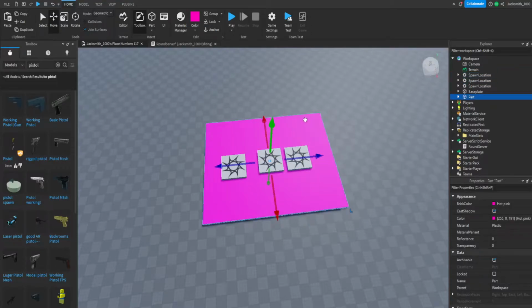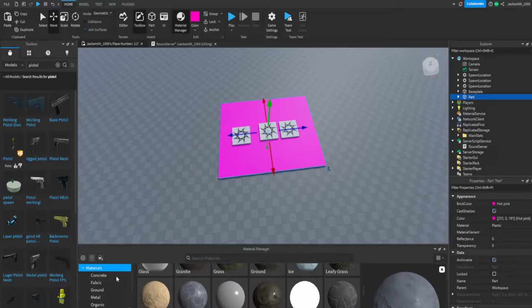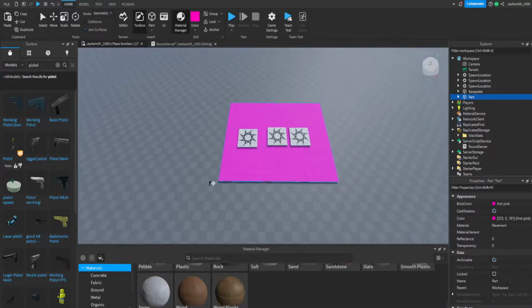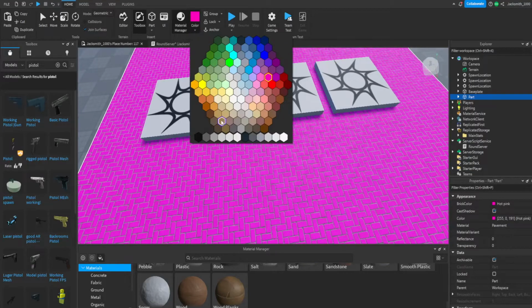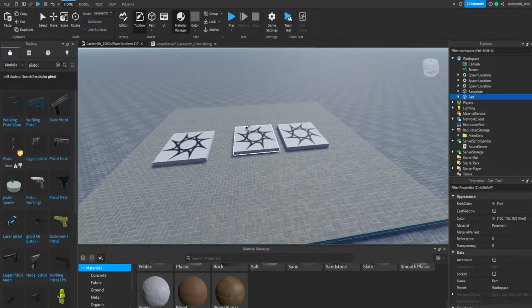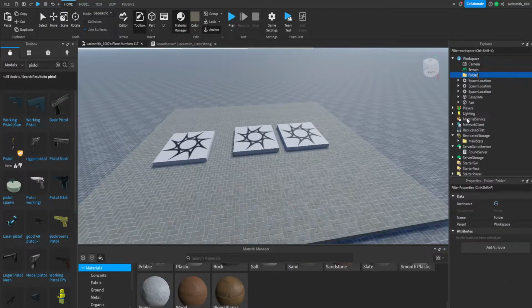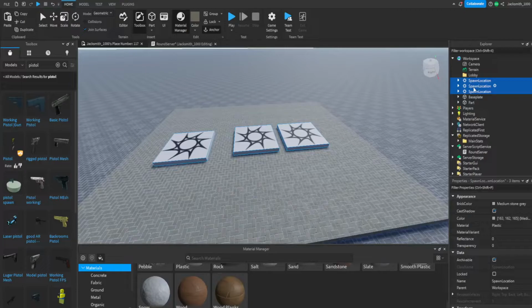Yep, and I'm going to make the floor a pavement floor, and we'll make it that color. Yep, that'll work. Add in a quick folder, rename this to lobby, and drag in all of the spawn locations and that one pavement part.